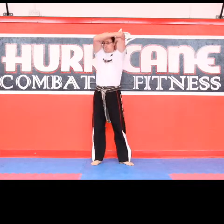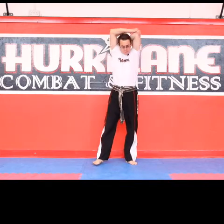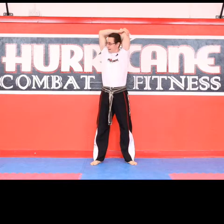Place the right hand on the elbow and gently apply a bit of pressure and pull back. That's the one. Hold it there. Excellent. Keep it going. And look to the right. Keep maintaining the stretch. Keep pulling.